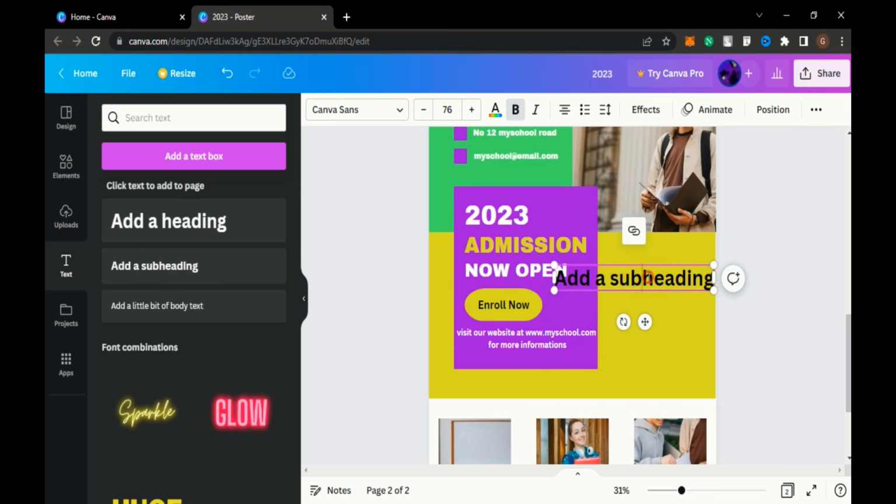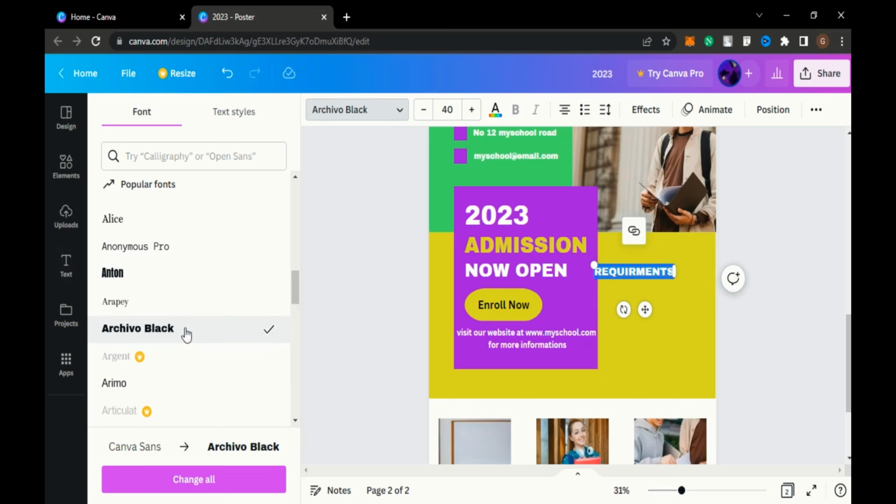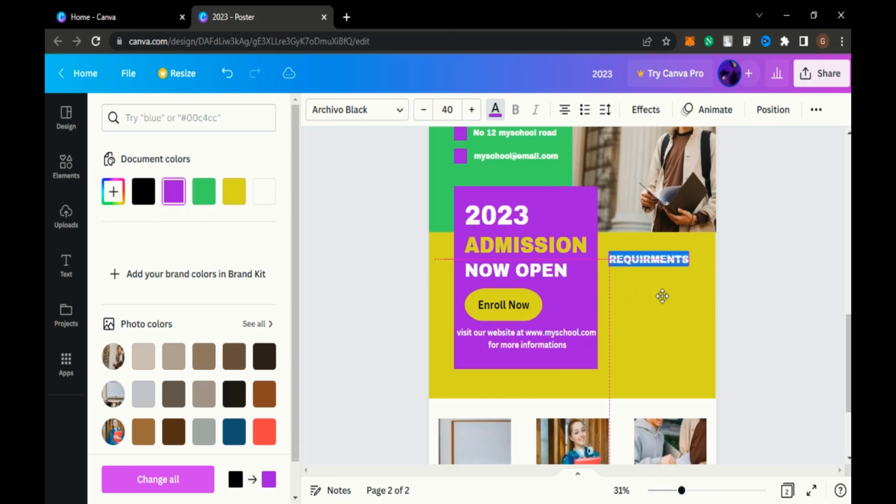Admission requirements. Let's say requirements 40. Change the font. You have to maintain 1 or 2 fonts in your design so that it will look uniform. Let's use purple. Okay.